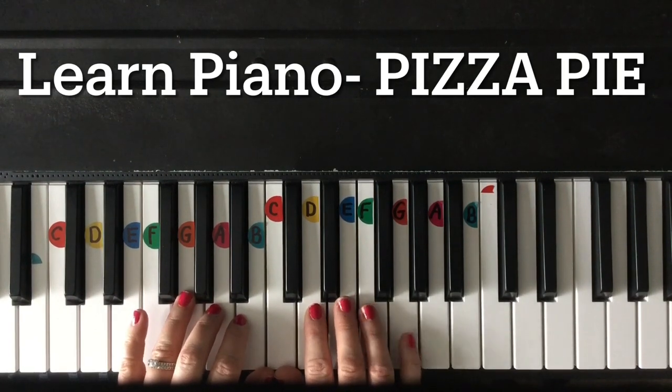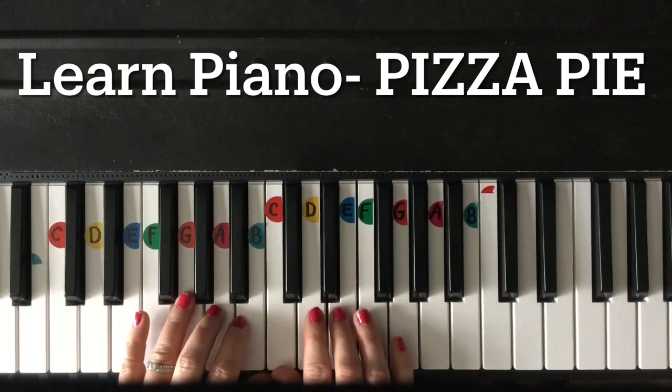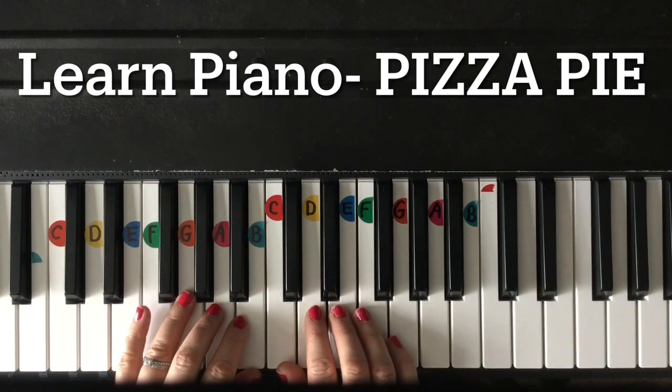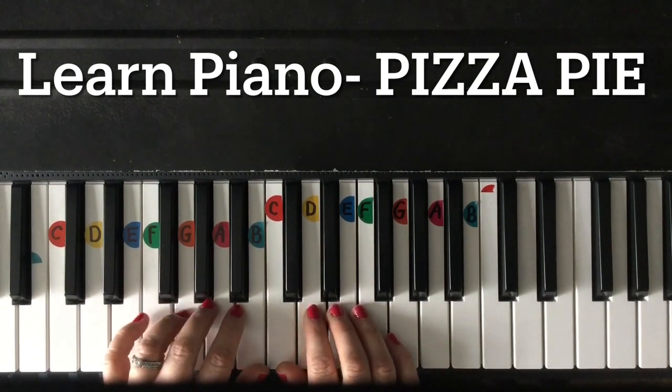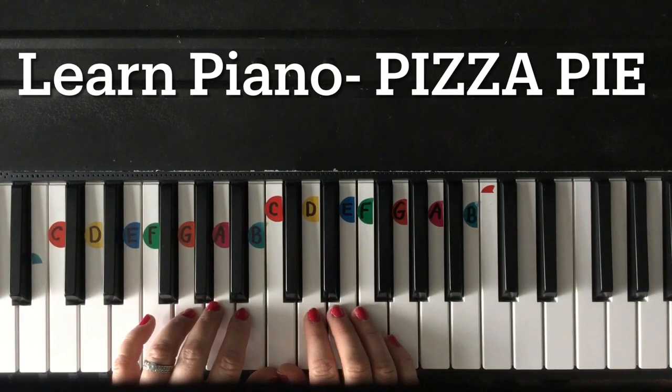Then our right hand G will be G, E, G, E, C. After that, we will do a very similar thing for the second part, but let's start with this first.